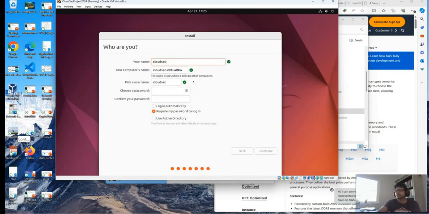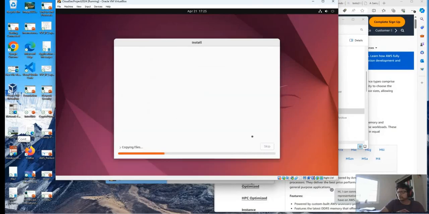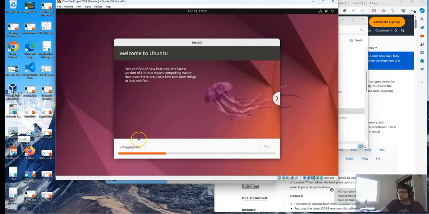CloudSec. Continue. Now it's going to set up this operating system. Okay. So it will not take that long.